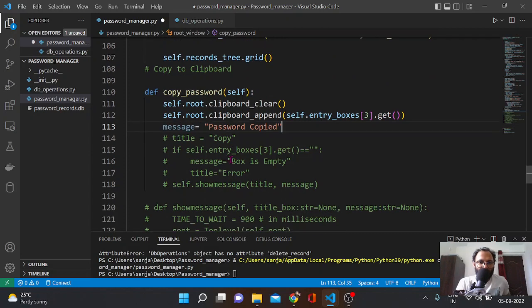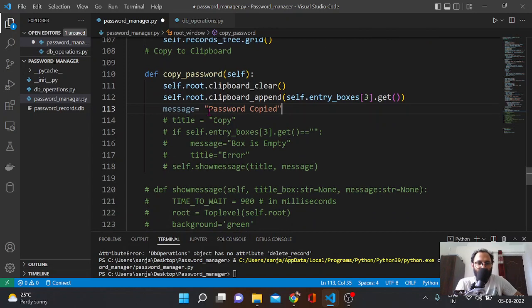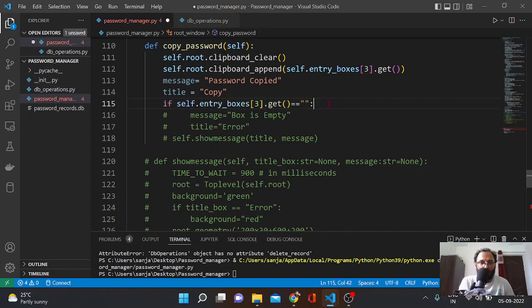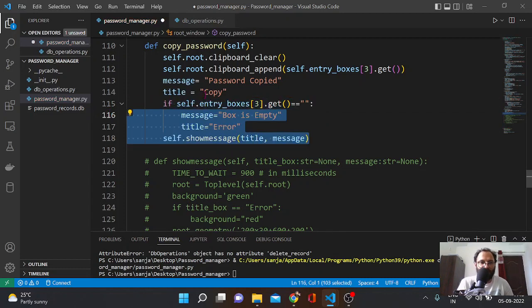Now next thing is that I want to show a message that okay, my password got copied. Okay, so for that, let us do one thing. Yeah, I have created a function here. See, this is the message which I will show.